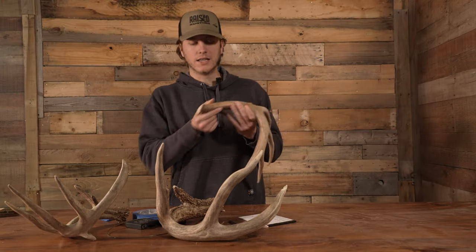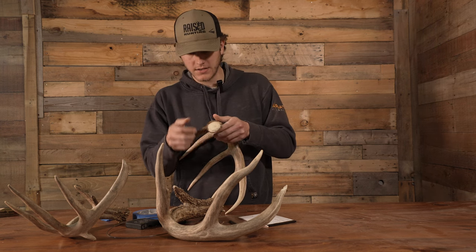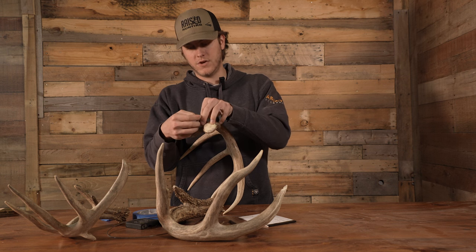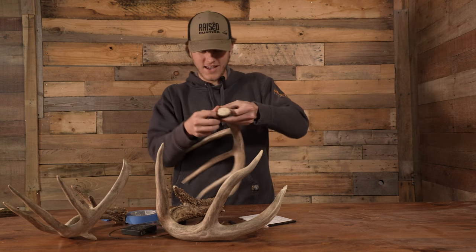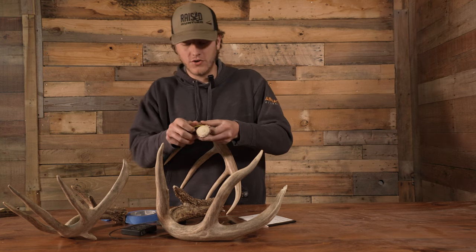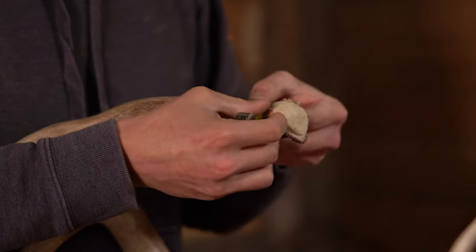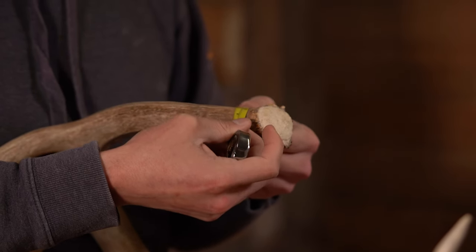Now, a little tip for you guys, what a lot of guys don't realize is when you are measuring your circumference or your mass measurement, you do not get the largest measurement in whatever circumference you're doing. You actually should take multiple measurements and see which one is the smallest in that area. Whatever the smallest one is, that's what you're going to get, all right?